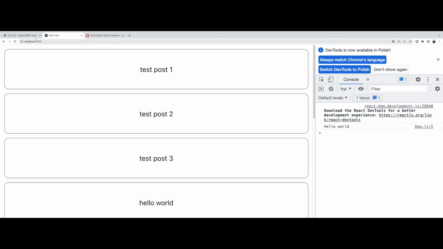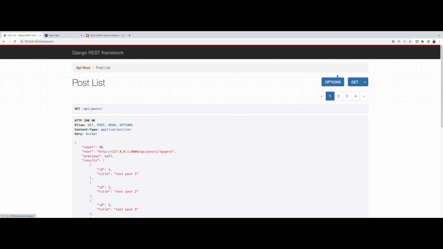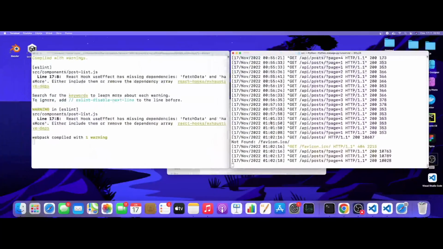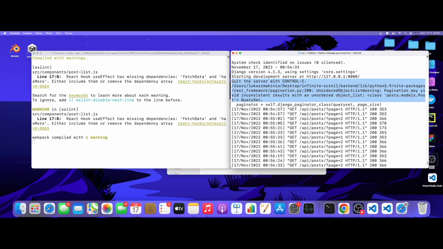And finally, if we go to the post list and we switch the pages, and then if we go to the terminal, we will see somewhere that we have some issues with the unordered object list. So this is just a warning.